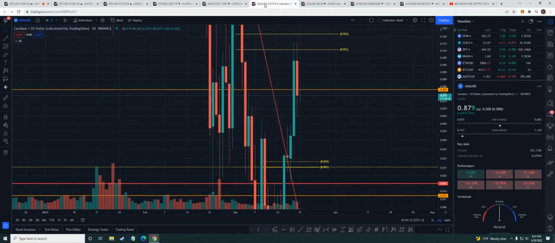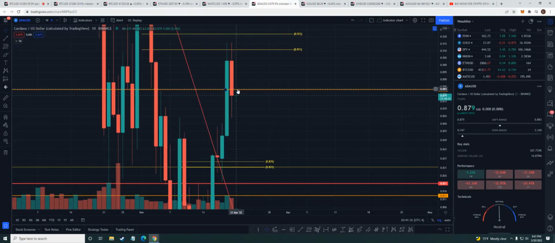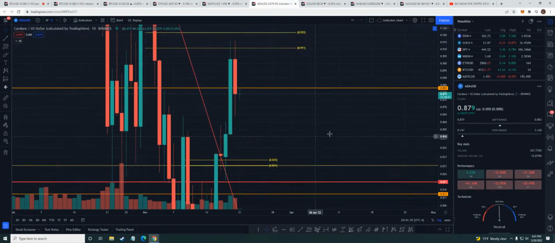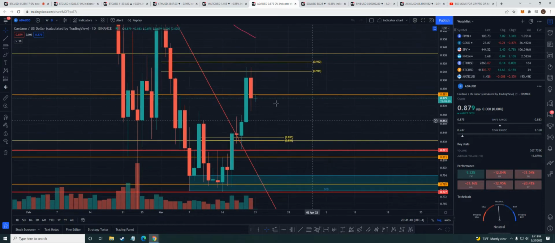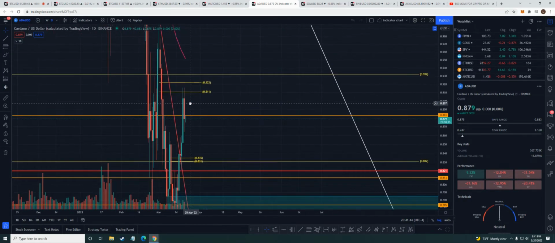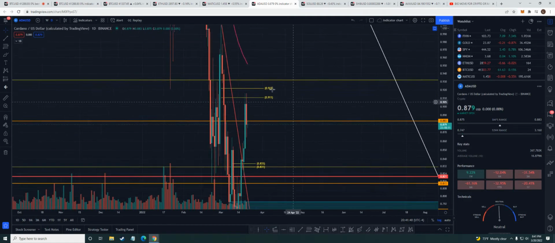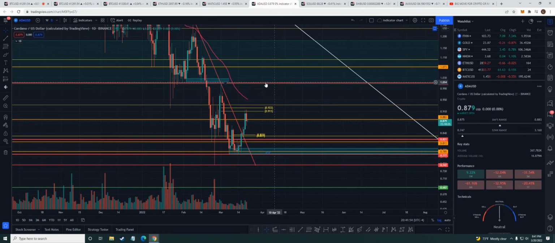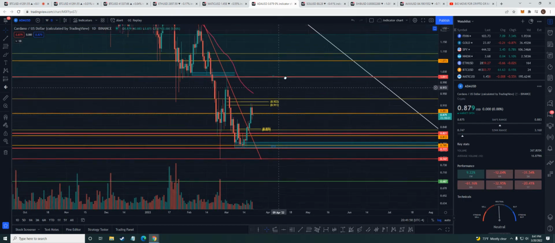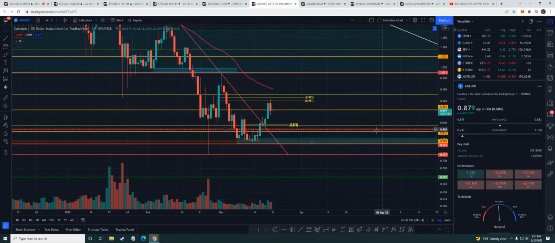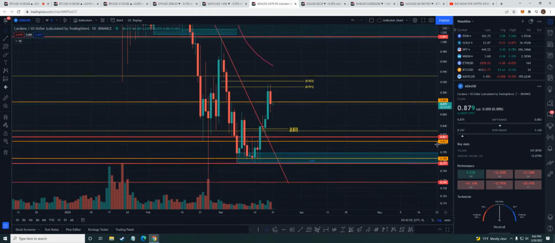How much time do I have? Cardano. So let's see if we can get some kind of higher time frame above this 88.83, and then work our way back up to this 92. And then my next target would be this 93, if we can hit this and get some kind of higher time frame above there. And then we'll worry about this 95 area. And then my main target up here is this 101. You could see it right here. Getting rejected at that 101 would be my main target for this trade here.